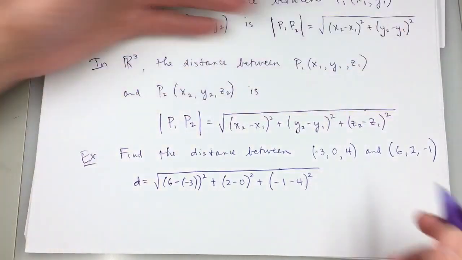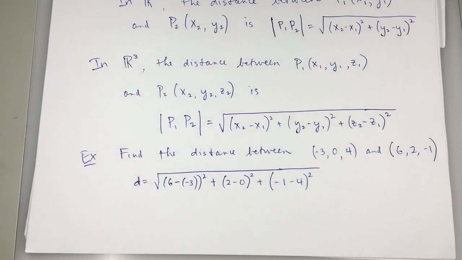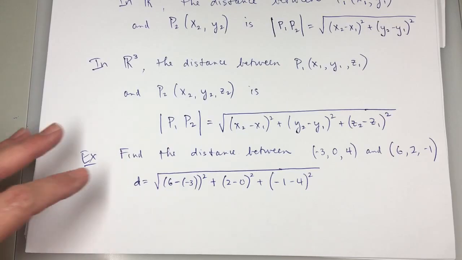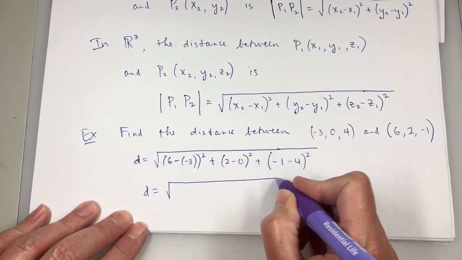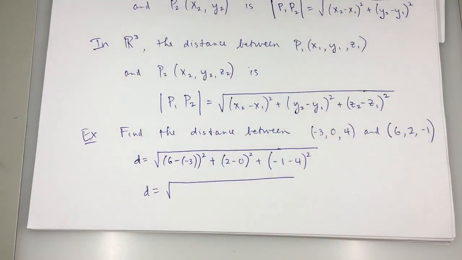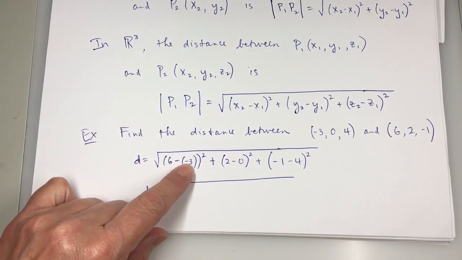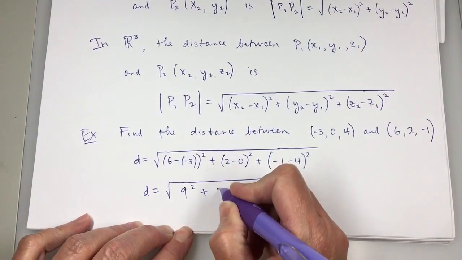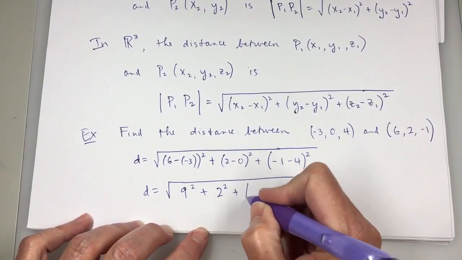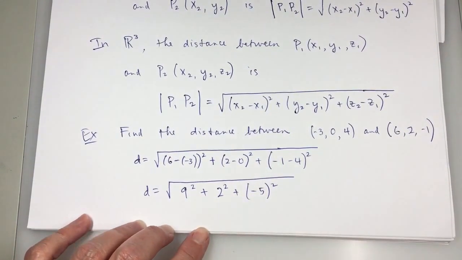squared. And I'm going to be careful with my handwriting. Make sure you extend that square root sign as far as it needs to go. I've seen students make mistakes when they get a little sloppy and they don't extend it, and in the next step they put it even shorter and then shorter, and before you know it, what they've written is totally off. Well, 6 minus -3, that would be 9. So 9 squared plus 2 squared plus -5 squared.